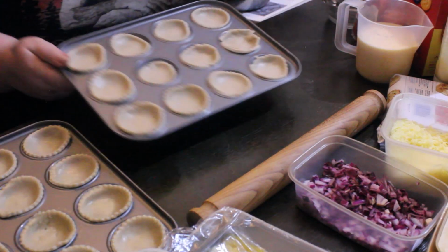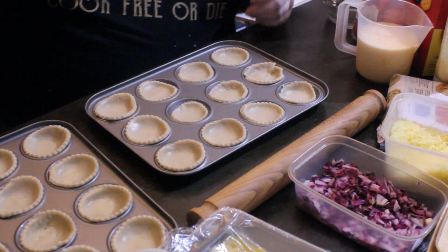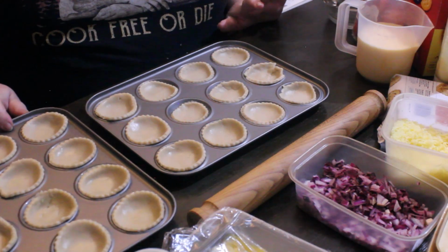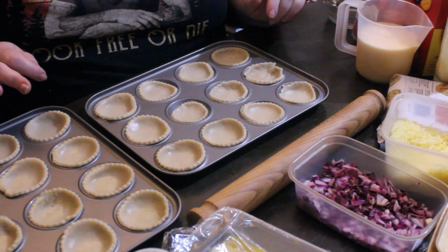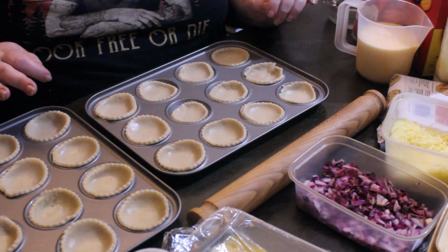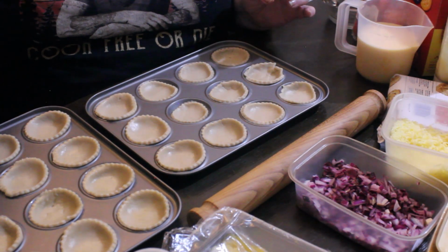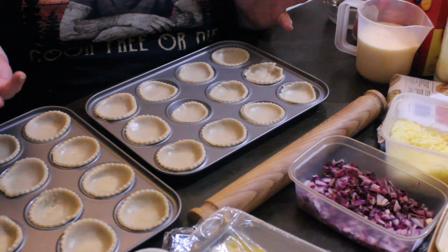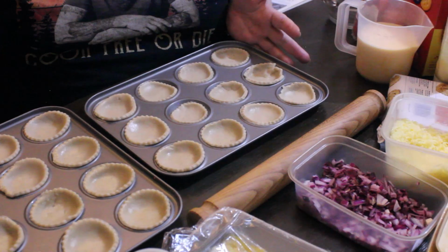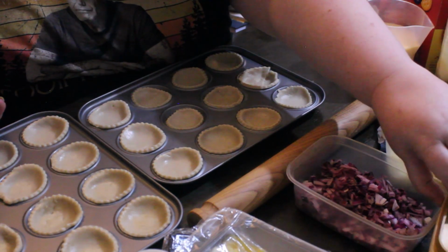You know what the kids are going to enjoy about this, and what they're going to remember about that Christmas? It's not going to be what they got for Christmas. It's not going to be who turned up. It's going to be that they spent some time with mum or dad, or even their big sister or big brother, their aunt, their uncle, whoever you are to them, and made these.